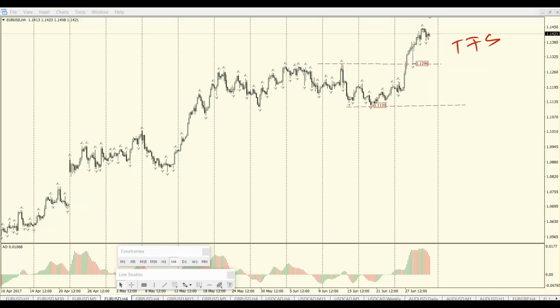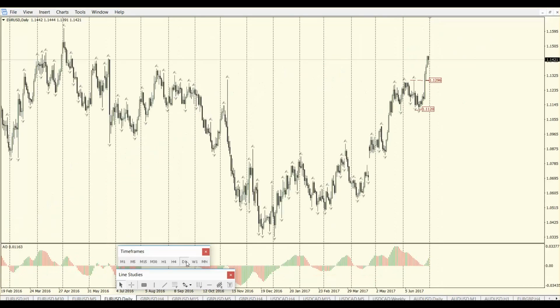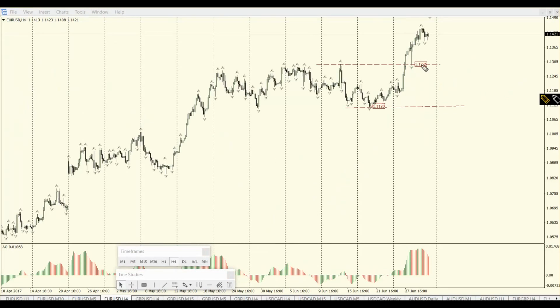On D1 you can see this pivot is protecting the whole trend from here. So as long as this pivot is not broken, the trend of D1 level will proceed up. For H4, at the moment, this pivot here I'm watching, if we go from here and break through this pivot, then I will stop using my trend following trading system for a while and just wait and see what is happening.